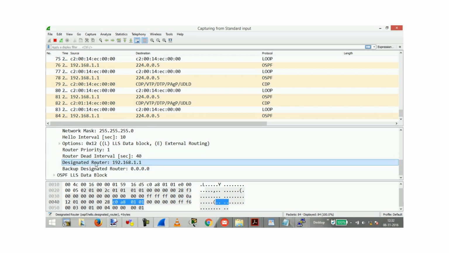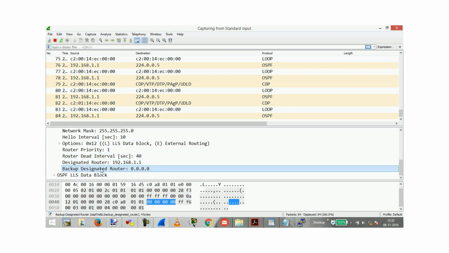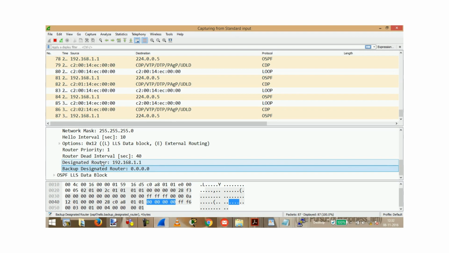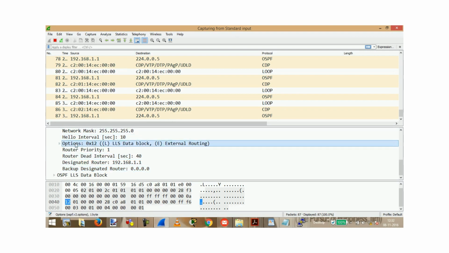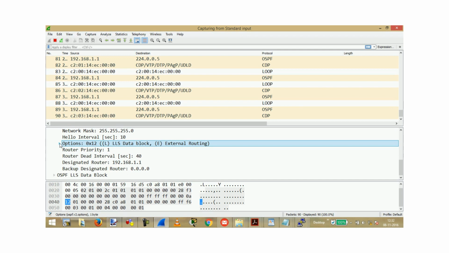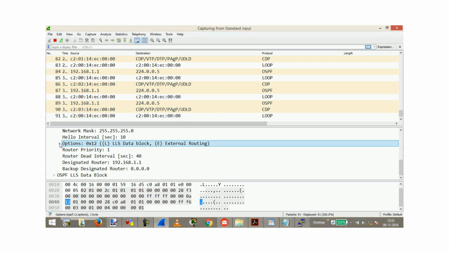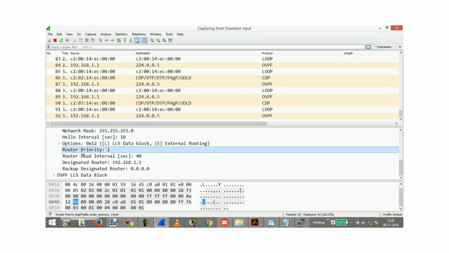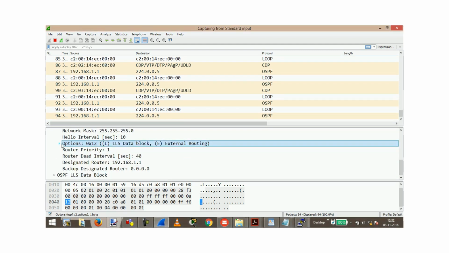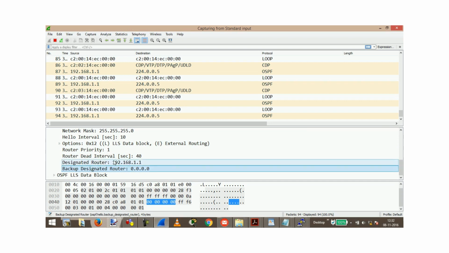And we can also see the DR information and the BDR information is also getting shared. Do you remember all of these things? Have we discussed the hello message and all the contents? And then we have a few optional fields. These options fields basically tell the routers about the capabilities. So if I am running OSPF, I will tell about my capabilities with the help of these options fields. We are not concerned with them right now, but when we reach NP level, we will try to understand a few flags. These are all flags. We will try to understand a few flags which are there inside it.